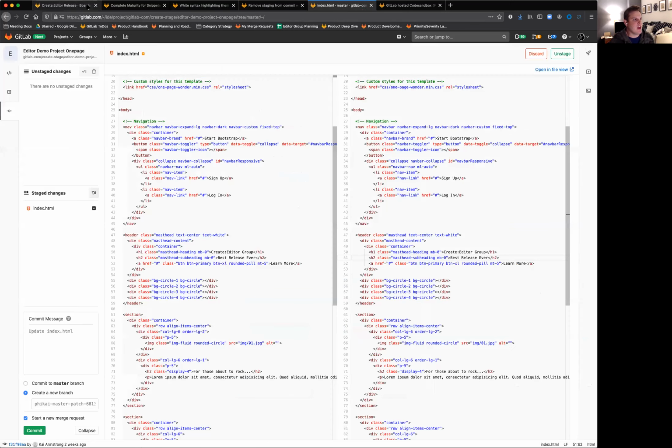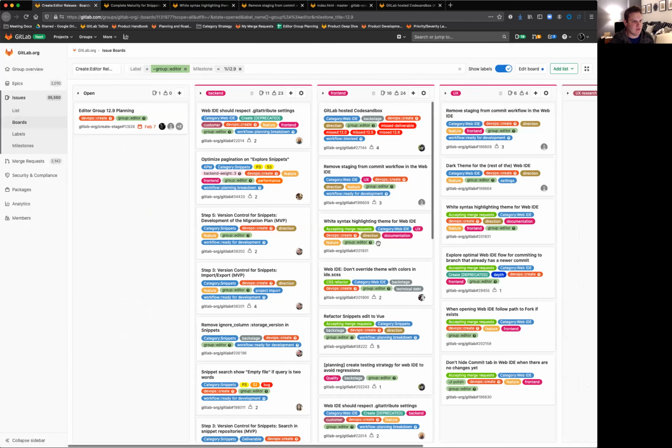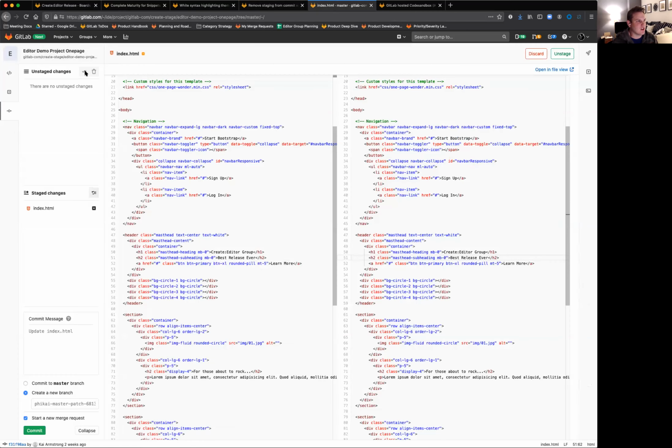And that looks like it for 12.9. So I'm really excited for it's not it for 12.9. One more thing that we should probably talk about is dark theme for the rest of the Web IDE. And so in 12.9, I'll be working with my product designer, and we're going to figure out what all that takes. The Web IDE, if we look here, is fairly complicated in terms of buttons and other things. And so there's quite a few UI patterns that we don't have inside of GitLab to handle basically inverting the colors across the board. And so we're going to explore those things and see what we can do. No ETA on when we'll implement the dark theme, but we're really working hard to try and get the entirety of the Web IDE dark.